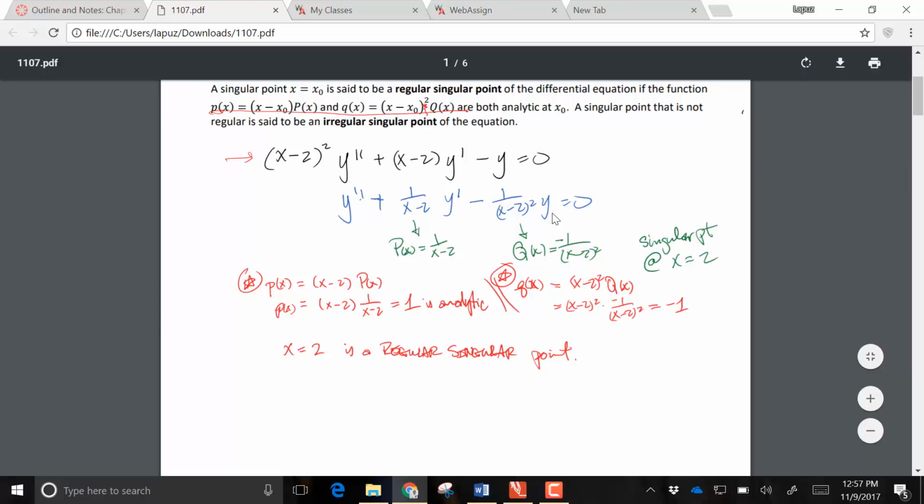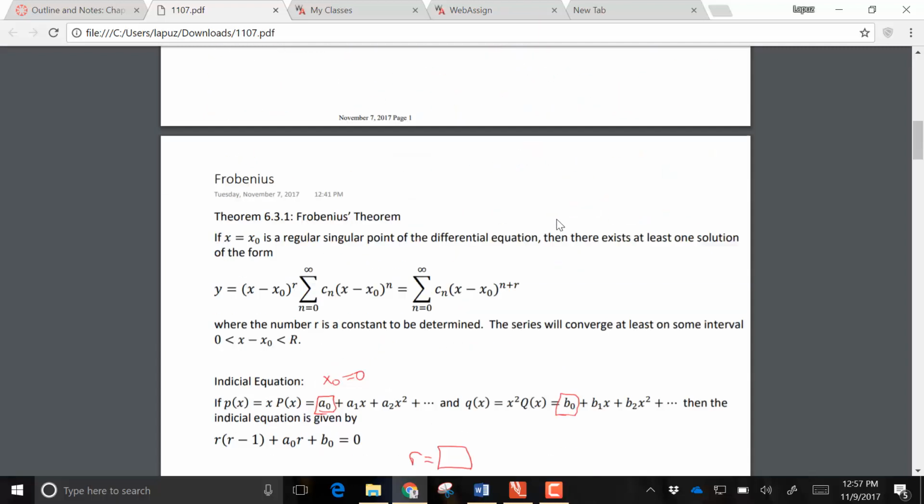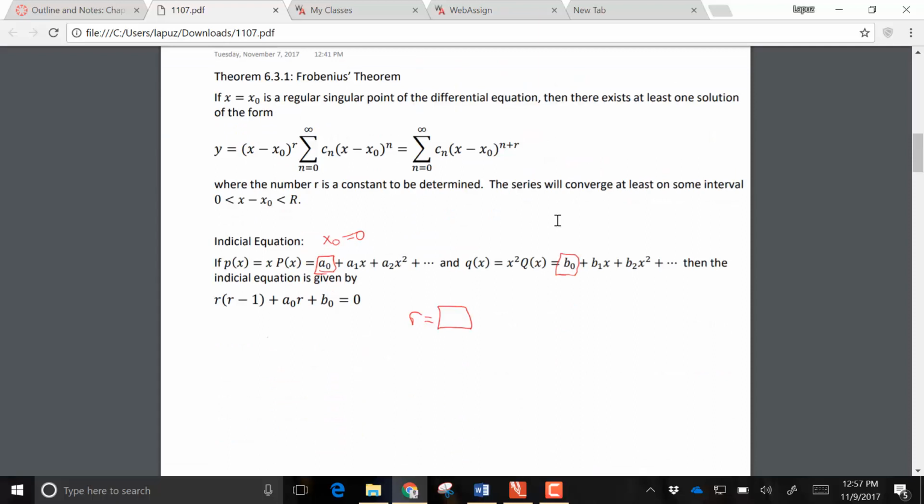Here's an example. Most of the homework problems that you guys have deal with regular singular points as a definition and how to define it, and then it even talks about finding the indicial equation, which we'll talk about here. But you only have one, maybe two, where you actually have to go through the process of trying to solve for it. And I think your homework problem is going to be similar to the example that we did in class. So if you follow through that example, then you're probably going to be able to get the correct answer in the homework.